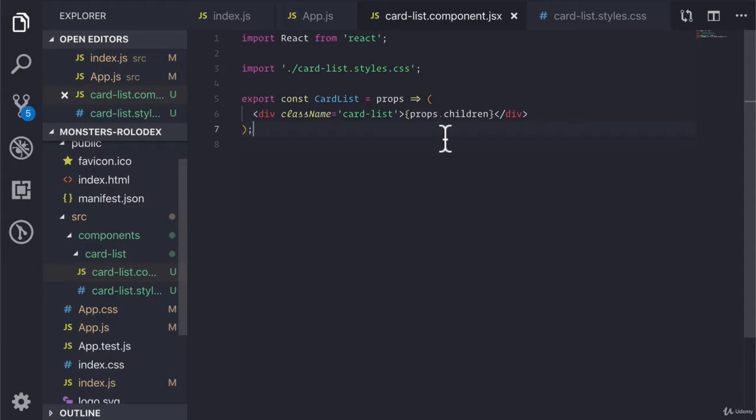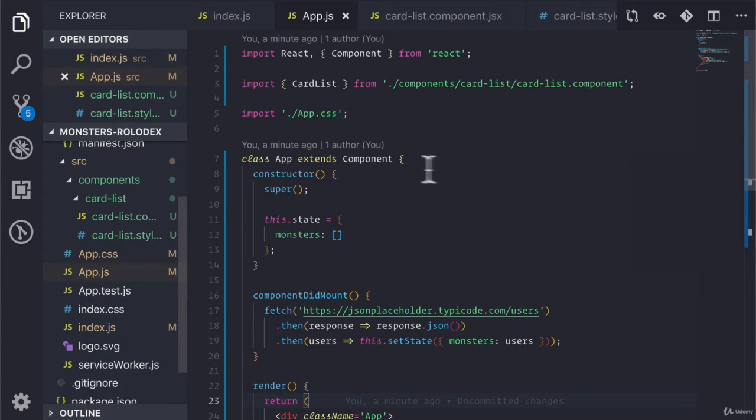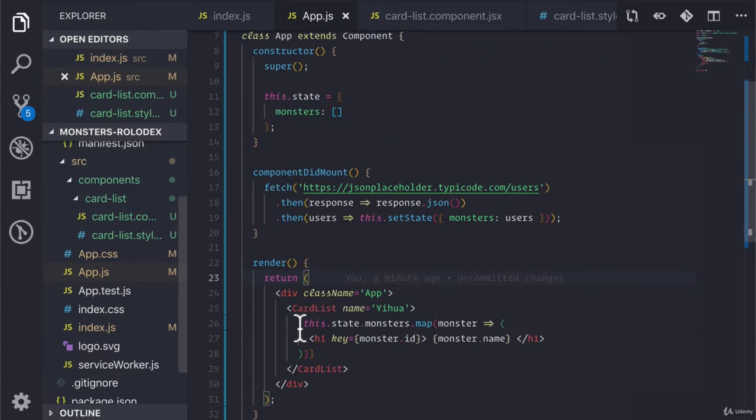But we don't actually want to do that, because right now our app component is the one currently responsible for mapping over that list of monsters and creating those elements. We actually want to give that responsibility to the card list component, because the card list component should be the one responsible for listing the cards. So let's move this into it.